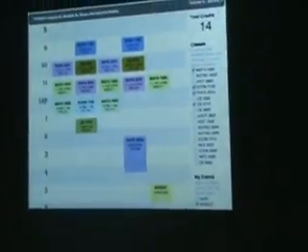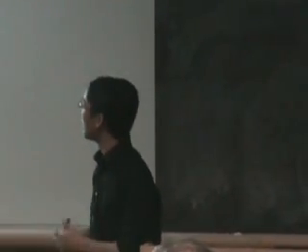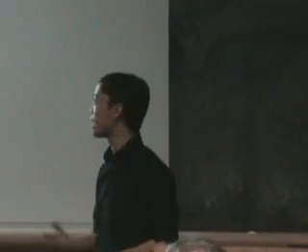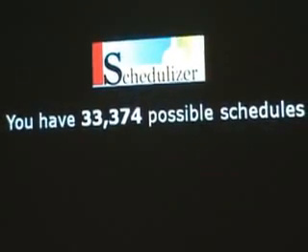And I thought it was a really great idea because at that time, our predecessor would give you every single combination of schedules that you could possibly build with these classes. Because classes are offered at different times during the day. Physics class might be offered at 10 and 11 o'clock. The labs are offered at a lot of different times, as you can see here. So with a schedule like this, our predecessor would give you 33,374 different schedules to look at.